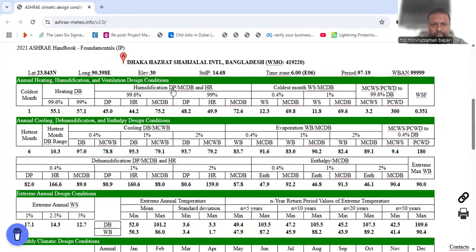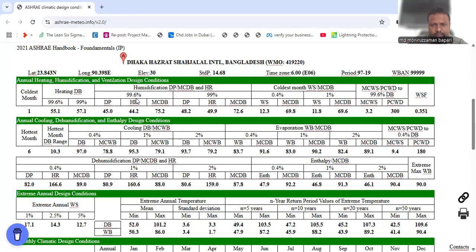Okay, humidification dew point and mean coincident dry bulb temperature. We have dew point here for 99.6% as 45 degrees Fahrenheit, and then humidity ratio in moisture per pound of dry air 44.2, and mean coincident dry bulb is 75.2.